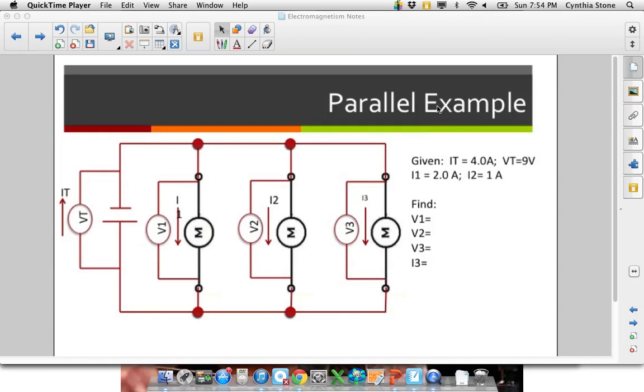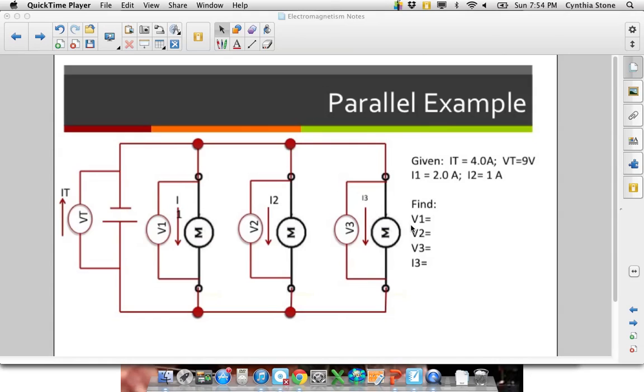Part 2 of Kirchhoff's laws, grade 12 college prep physics, looking at examples of parallel circuits. Here's the picture. You have this picture in front of you, I'm sure. Just to be clear what we're looking at, we have 3 motors that are in parallel with some battery. It looks like a 9-volt battery to me, and we know the total current coming out of our battery. We also maybe have placed an ammeter and we know I1 and I2, okay?